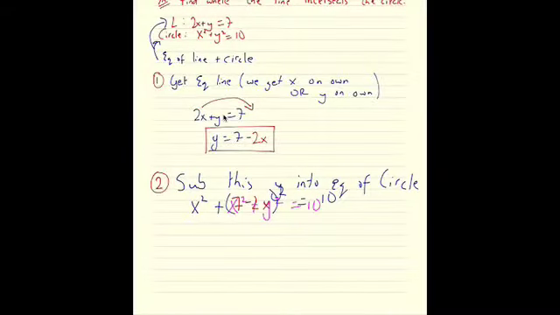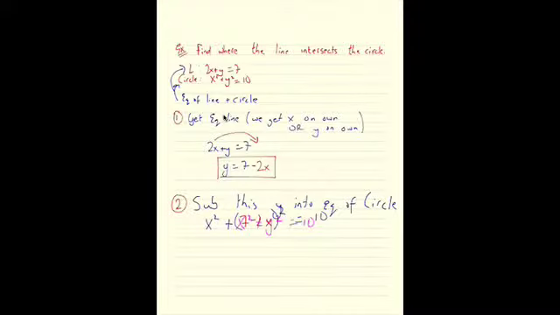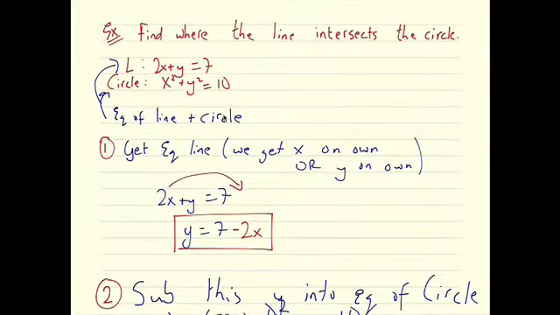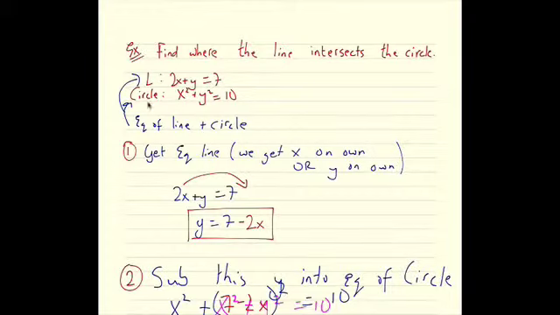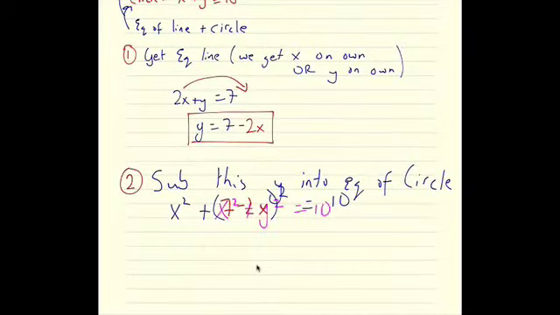So what are the steps there? First one is just get the equation of the line and get x or y on its own. Okay, so in the question, you should have an equation of a circle and an equation of a line. The first step is get the equation of the line, get either x or y on its own. And we got y there on its own. Okay, how's that, Alan? The next step then was to sub this into the equation of the circle. Our equation of the circle was x squared plus y squared equals 10. We kicked out y here, Reese, and what should we stick in?